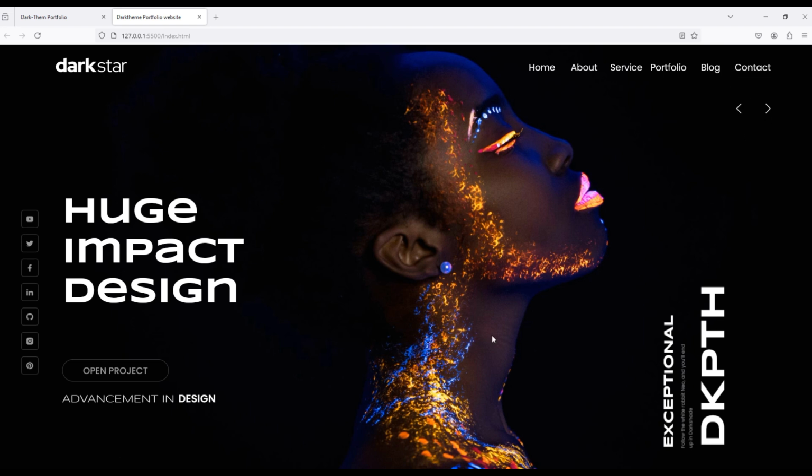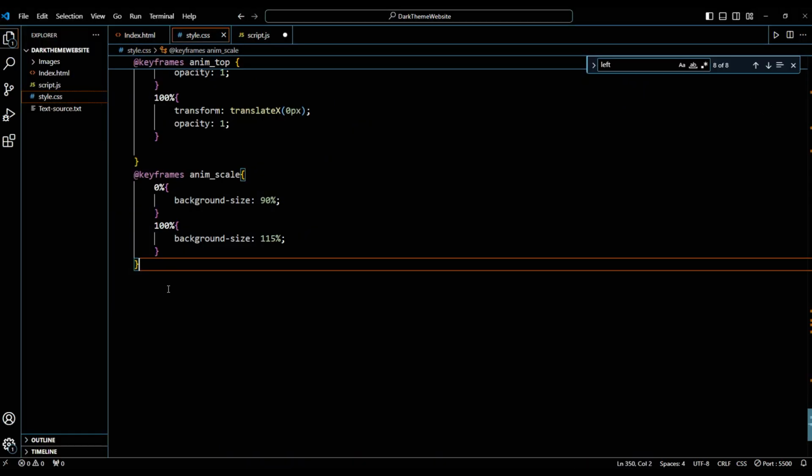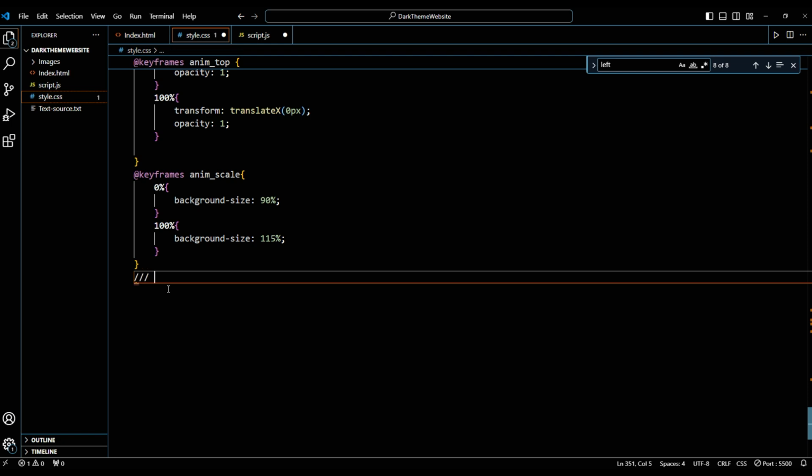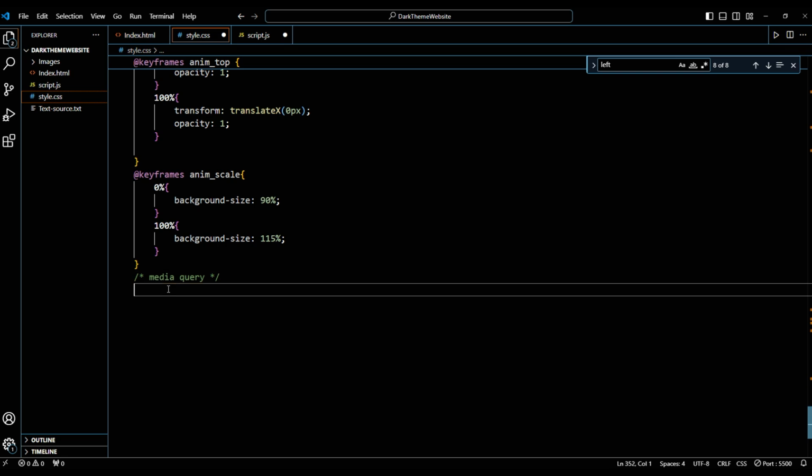Now we have to work on our slider. But first let's make it responsive. So @media, we are writing a media query for our web page to make it responsive.